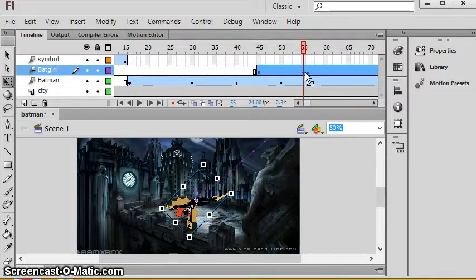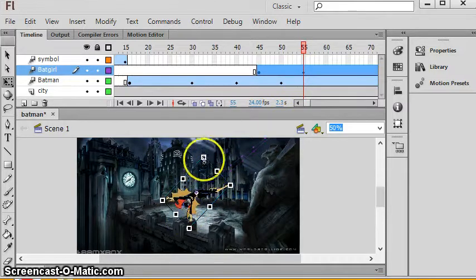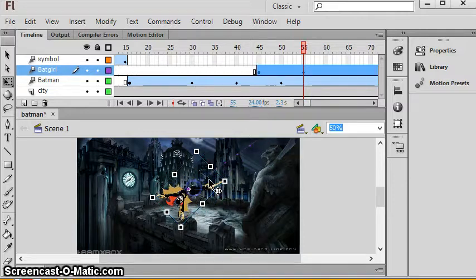Now, I don't know what I just did. That's ugly. I made two keyframes by accident. I'm going to Control Z to undo that. How about that? There's an accidental learning right there. Control Z can fix your messed up tween. So at this point she's here, by that point she's there.